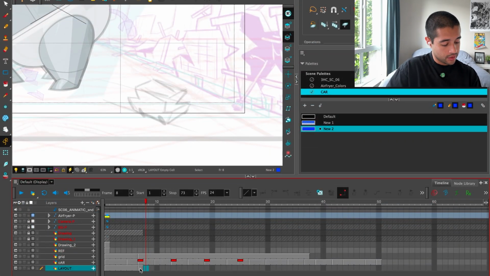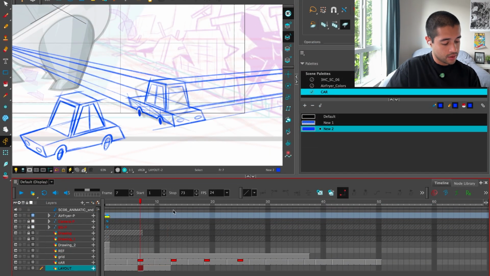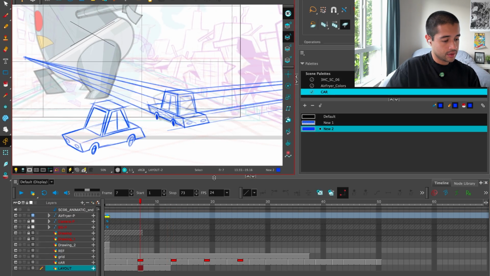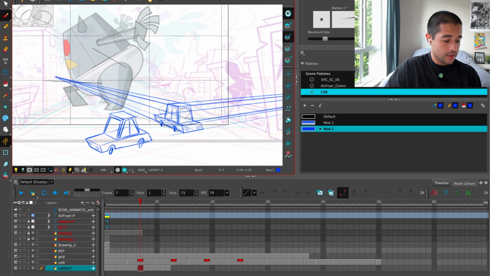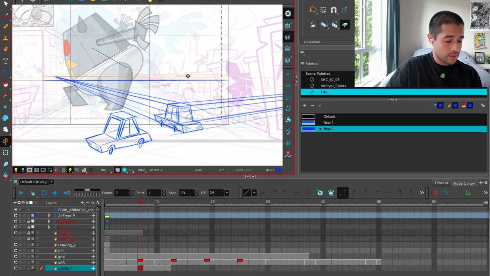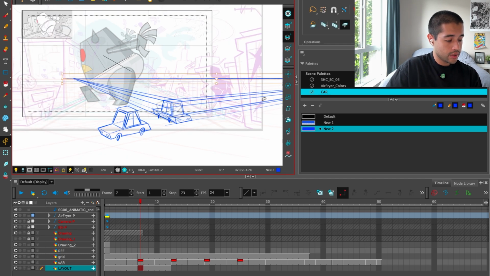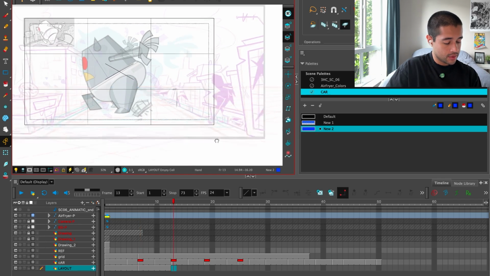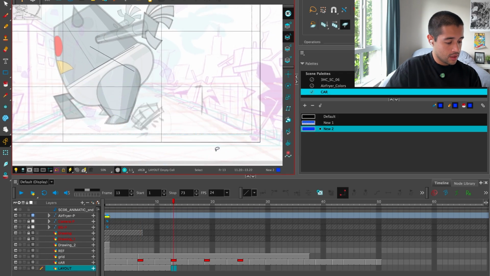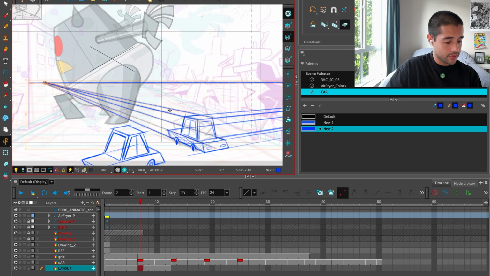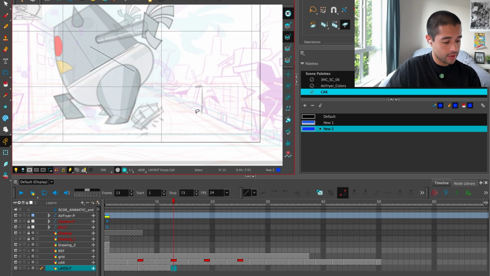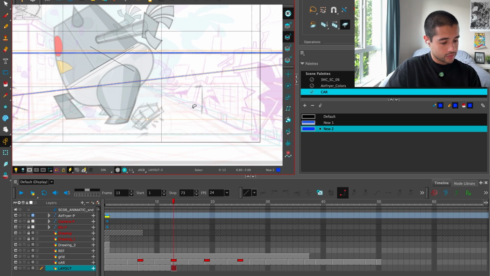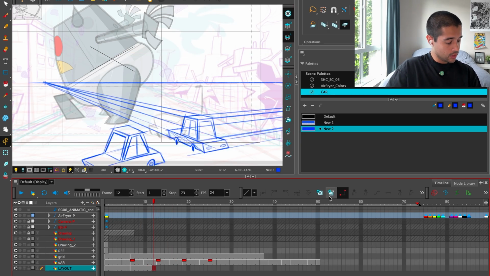Let's go to the other pose, which is going to be this one. So for this one, let me redraw here like the horizon line. Also, now on this pose, it's going to be further away from perspective. Okay, I'm duplicating.